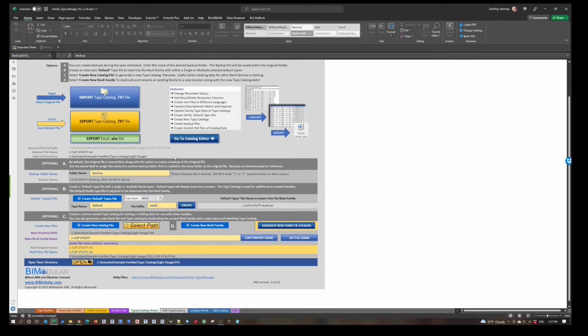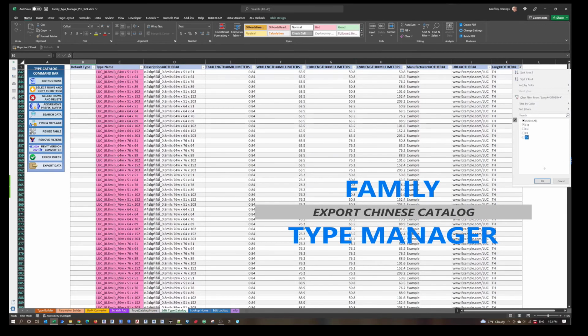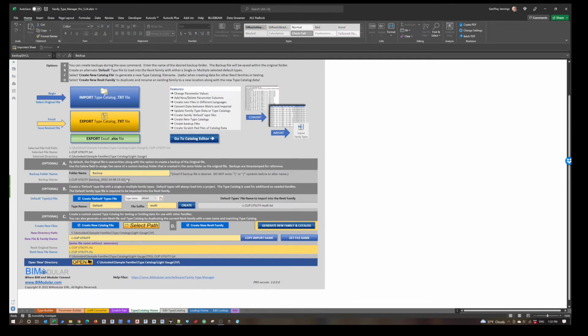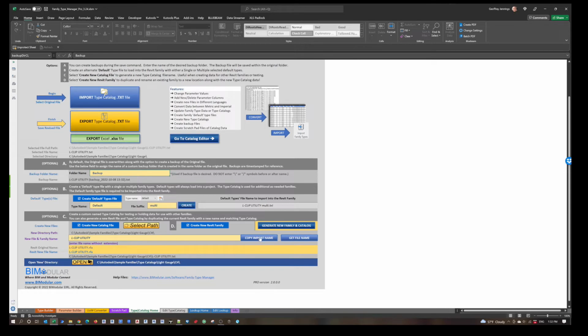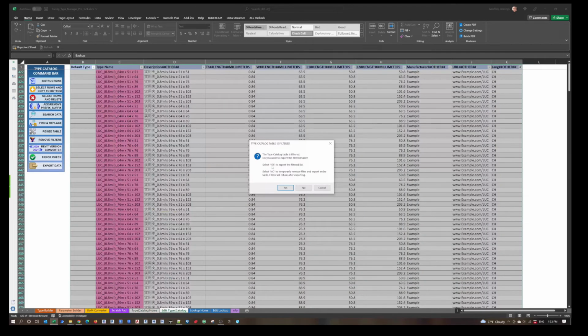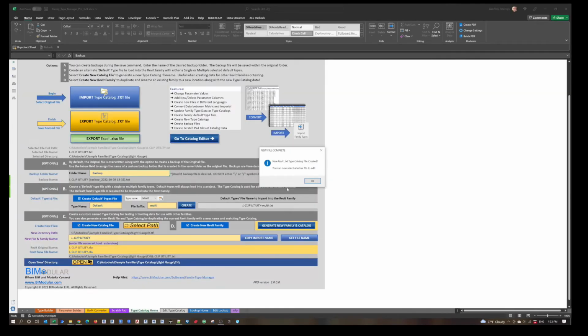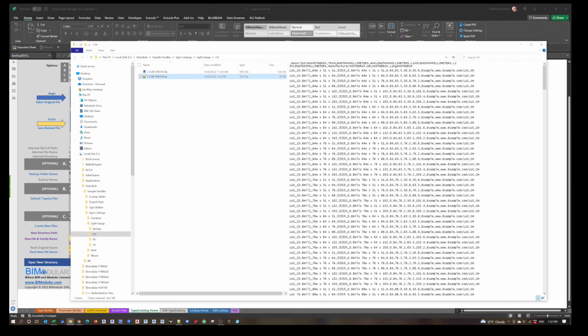And we can also now go back in here and do the same thing for a Chinese catalog. So we'll go to Chinese, come back to our editor, and we'll now create our folder here for Chinese. Now we're in a Chinese folder. Go ahead and generate that. Same thing for a filtered list. And like that, we have now created the files for Chinese, and it's everything in Chinese.